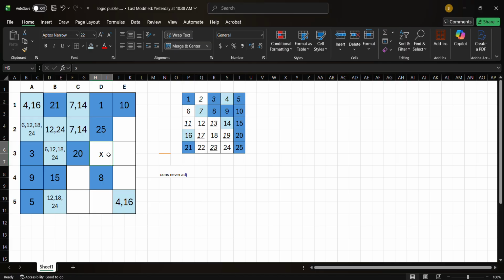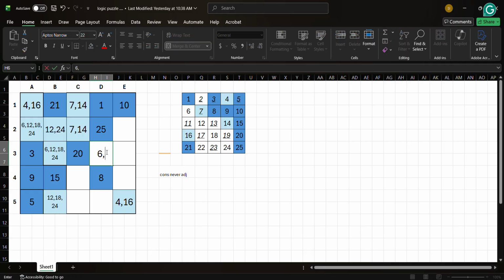Why does it matter that that's not a prime? Let's think what numbers are left that are not prime. Now I'm going to go through them. If they're dark blued out, they're obviously gone. If they're light blue, this is why I do this. So the 4 is not technically gone, but it can only be in these two corner spots, so I can't add it to my list that I'm about to make in this spot because it can't be there anyway. So I'll go through: 2 is prime. Then we've got 6 next. 6 could go there.